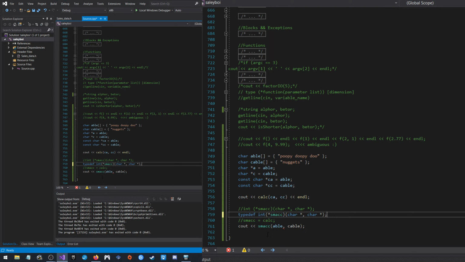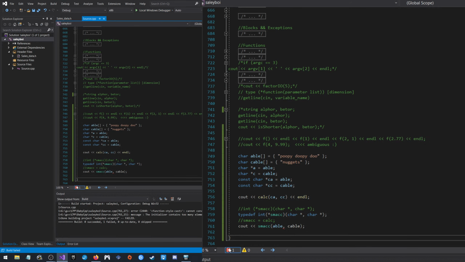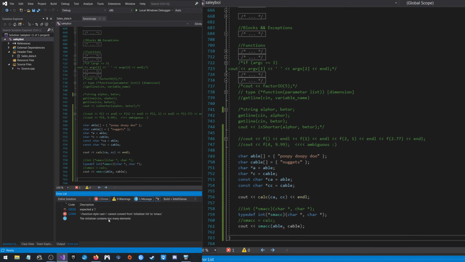Why did it expect a bracket? Function style cast cannot convert from an initializer list. The initializer contains too many elements. What?